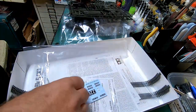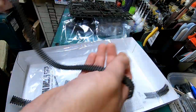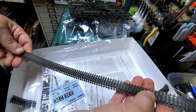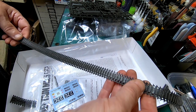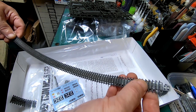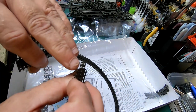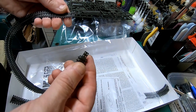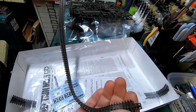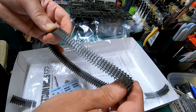Right, I've just discussed the poly caps. This is the sort of thing that a lot of modelers nowadays frown upon. Obviously, the game's moved forward since the 1970s, and these aren't great tracks, but they are what they are. I don't have a problem with them. Sometimes I have a problem actually gluing them. You're supposed to melt the pins over with a heated screwdriver, but I find it doesn't work, so I end up gluing these. But yeah, they can be a bit of a stretch.